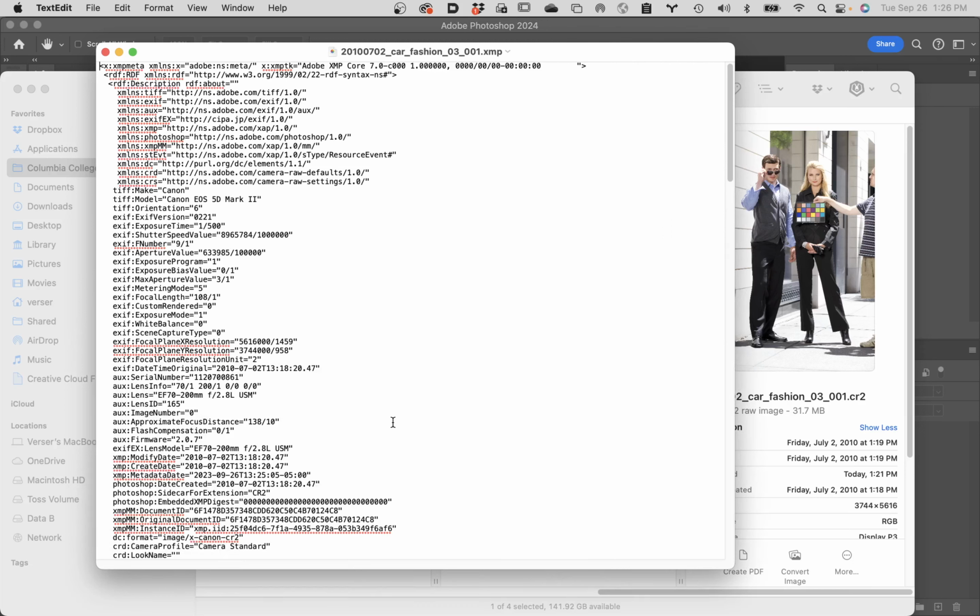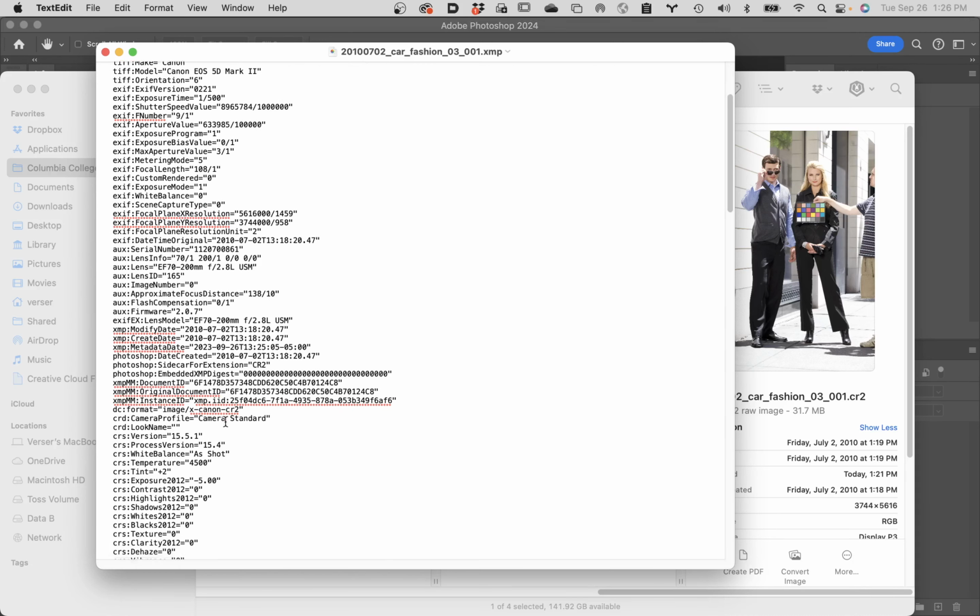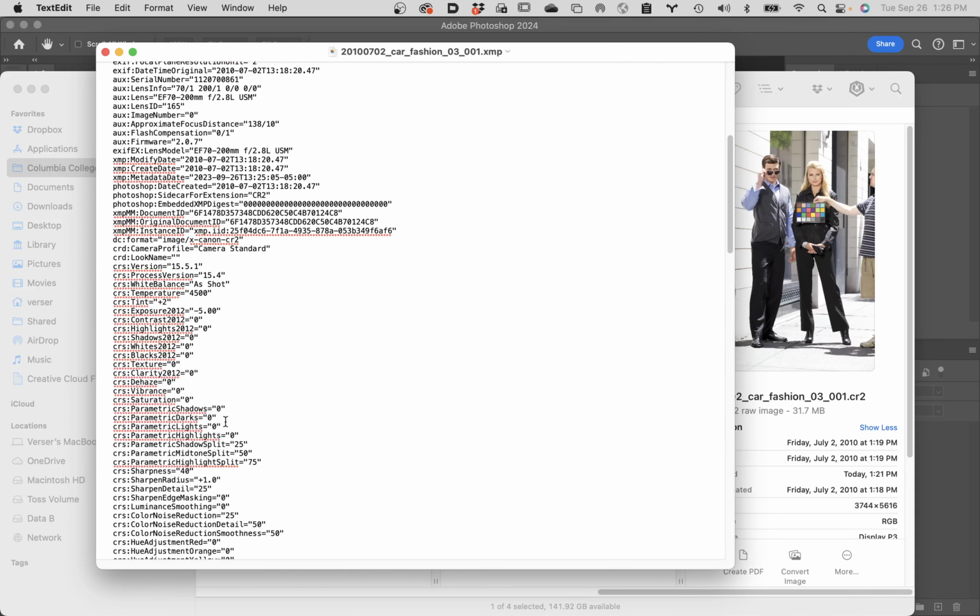And I know this is a little bit daunting right here, but don't let this flip you out too much. At the very top is all this information about the camera that used it. This is all about a bunch of Adobe stuff. You can see in here, it was a Canon EOS 5D Mark II. The orientation, it'll say whether you're horizontal or vertical. It'll give you your exposure times. It will give you all of this stuff. As you continue to work your way down through all of this, you will actually get to the processing version part of it all.